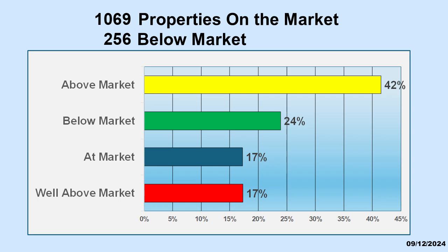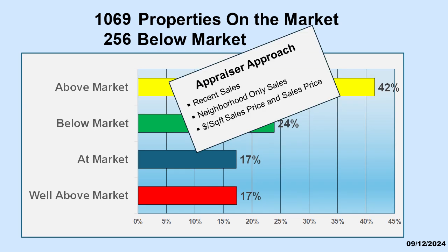Here's a view of the current Bossier Shreveport market. These available listings focus in on where we can find the below market potential bargains. You will notice that the below market houses represent a sizable part of the market, and there are more above market houses than any other group. There are similar numbers of at market as well as many well above market houses. How were we able to identify below market and well above market houses? We use an approach similar to that used by professional appraisers, determining market value by looking at a moving 360-day sales view in the neighborhood.